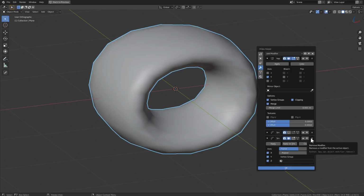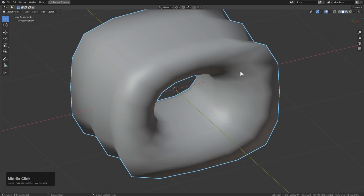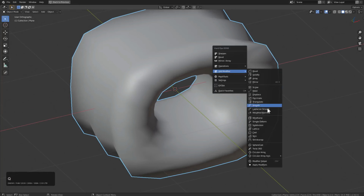I could go in and smartly paint a vertex group, but really, getting something that gets me off to a starting point, to ease the geometry so I can work a little more efficiently with subdivision, was the goal with improving on the smooth modifier as far as having it integrated into Hard Ops. This integration also extends to the Laplacian smooth, which I found also works well in some cases.